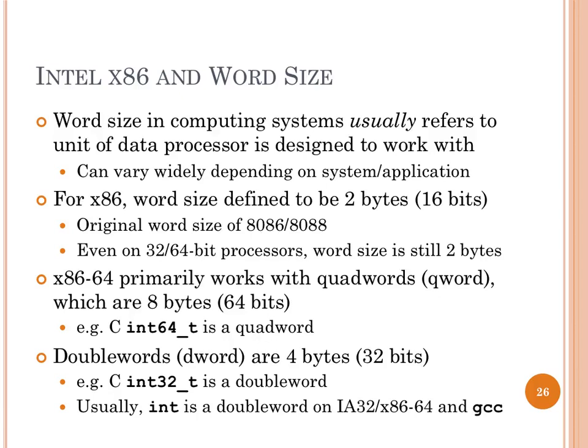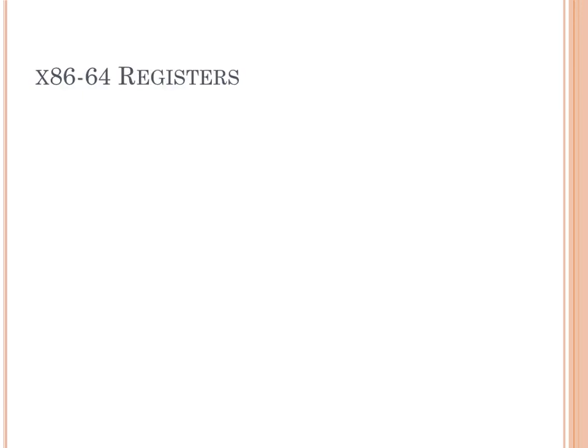Okay, a double word, a D word, is going to be 4 bytes, so that would be IA32. Everything was D words, unless you had a few things that could use quad words. Normally, if you have an int in your program, it's going to be a double word. A pointer in 64-bit x86 is going to be 8 bytes, an int is 4 bytes. Does anybody remember how big a long is? Because that varies. I believe it varies between 32-bit and 64-bit. Yay. Let me get off this train because it's not going where I want it to.